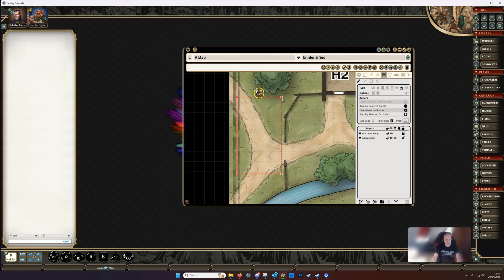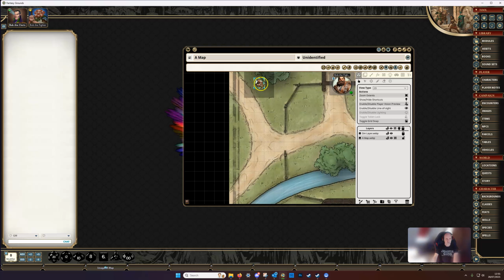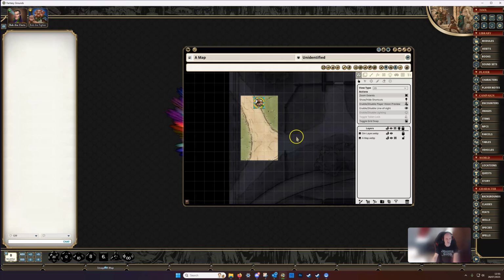So if we get rid of this one and then redraw this with blocks movement on, same tools, we'll just draw the rectangle again. We'll draw another one. And we'll go in here, we'll select our token, and now when our token moves into the pit, they can't move back out again. They are trapped in the pit. So on this occasion the pit is blocking movement and also blocking line of sight.